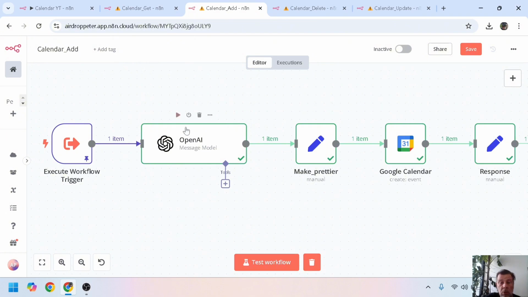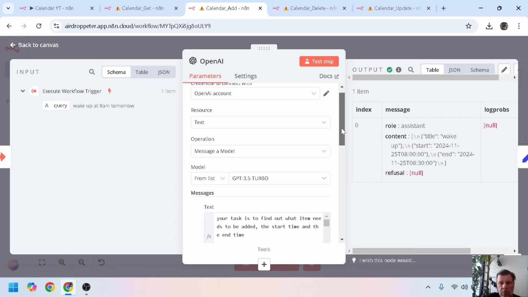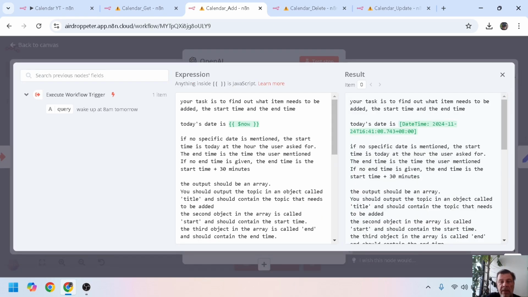So it goes to an AI model, which gets the input, and then the task of this agent is to find out what item needs to be added, and that agent needs to find out what the start time is and what the end time is.